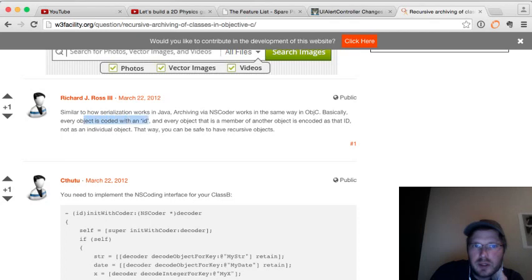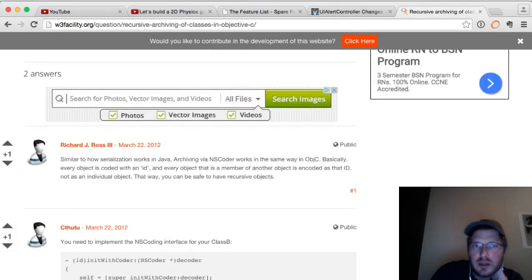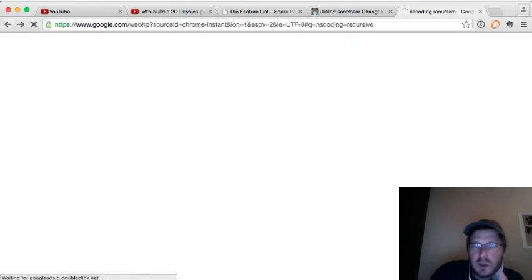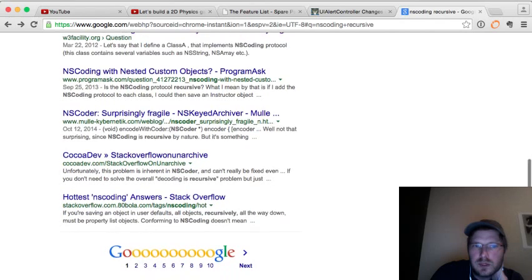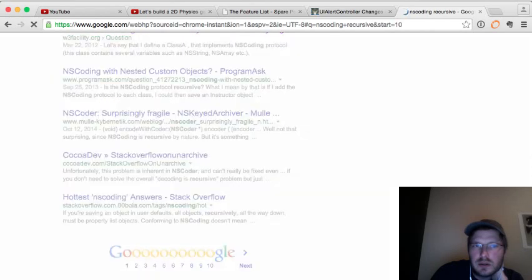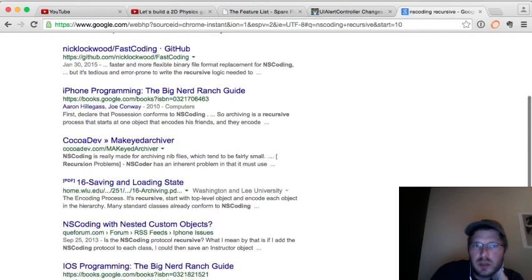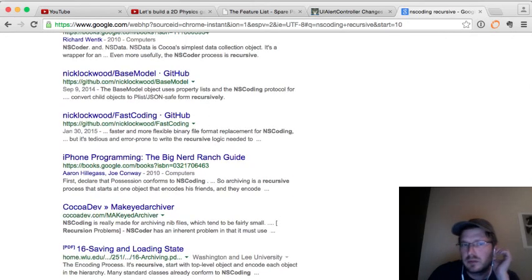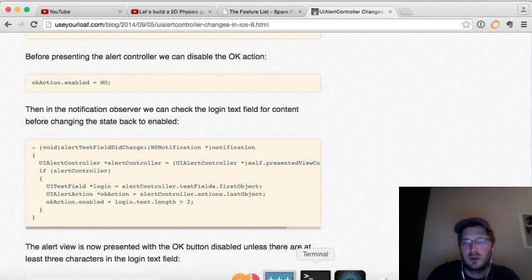Yeah, every object is encoded with an ID, and then every object that's a member of another object is encoded as that ID, not the way he's saying. So that's good. I guess we'll find out when we implement loading, right? And we can work around it if not.